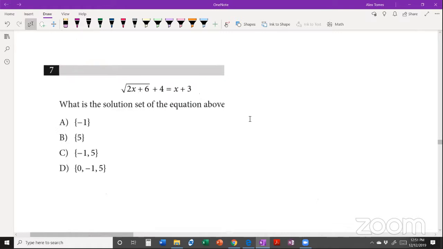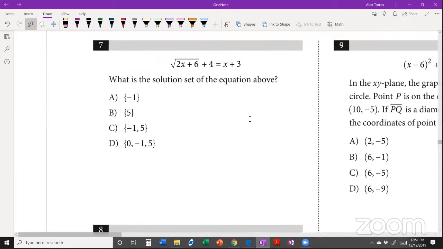Now we have number 7. Number 7 is a nice classic trick because we'll tell you before we start that it'll seem like this is the answer, but on radical equations, you have to plug your answers back in to check them. So radical equations, the writers of this question are gambling that a lot of people are not going to remember to check their answers.